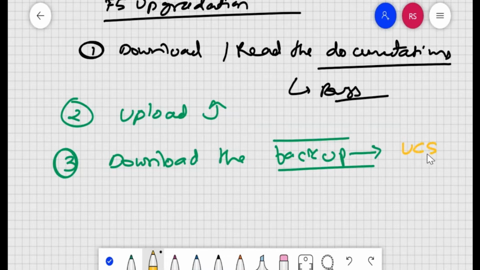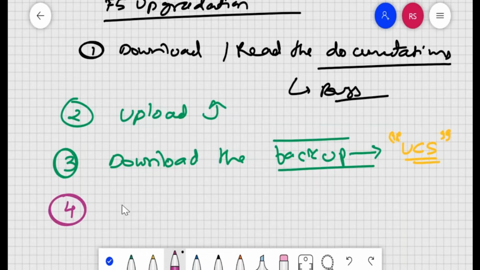Remember the UCS file? In the first classes I showed you how to take the backup and how to revert it back. So it is the UCS file. Please always take the backup. It is a best practice, not only for F5 but for every vendor.